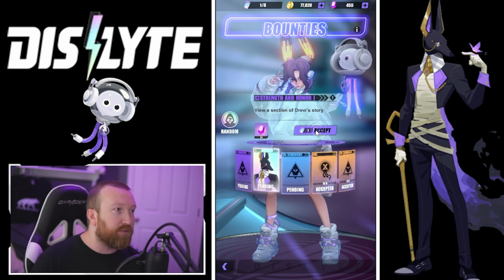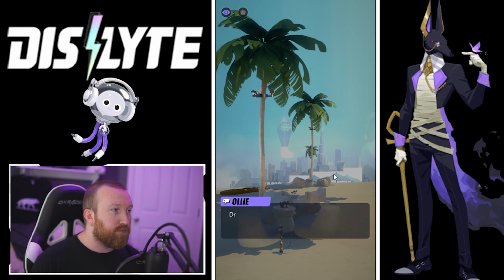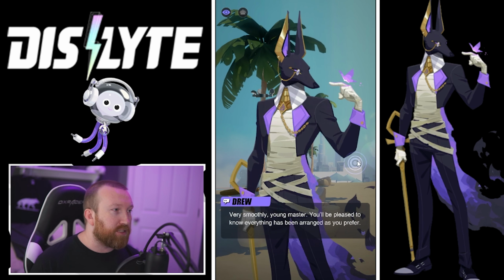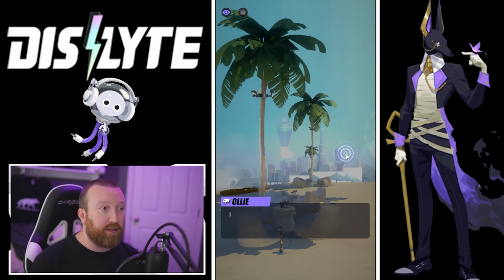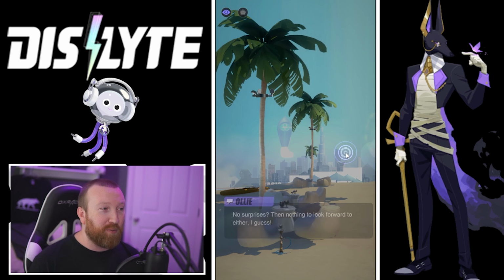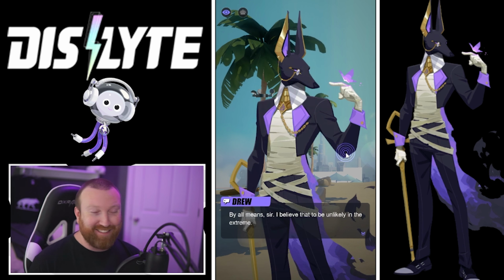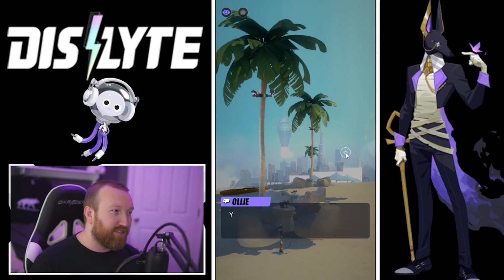View a section of Drew's story. Sure, why not? That one seems very, very simple. Looks like we just might have to click our way through. I haven't done any of these, so doesn't look like there's a skip button here. But if you want to know more about the lore, this is a good way to follow up on it. We're just going to spam our way through this. Come on, Drew. Oh, my goodness.